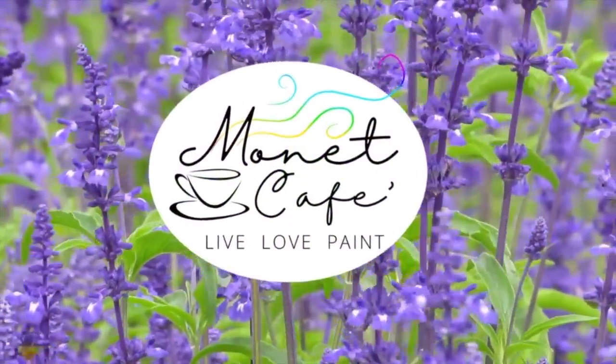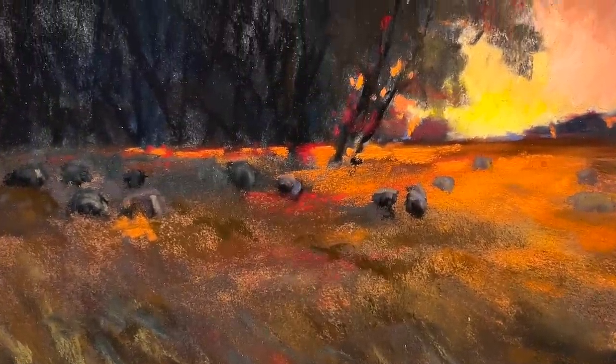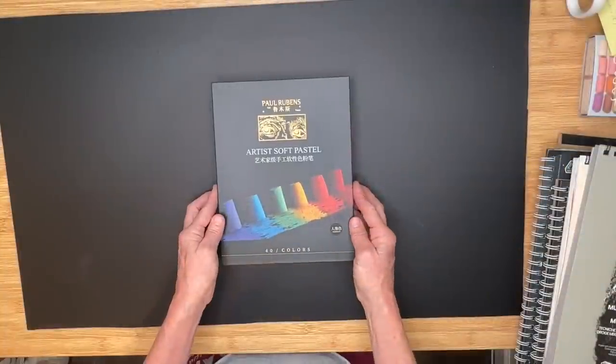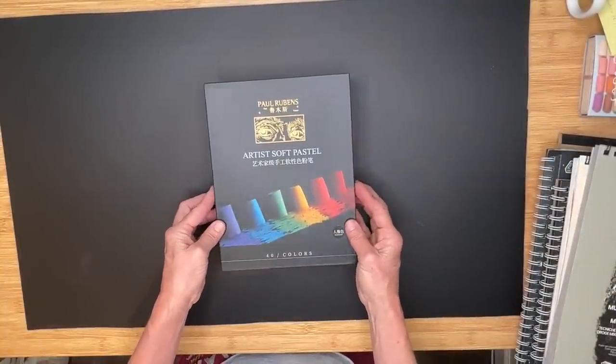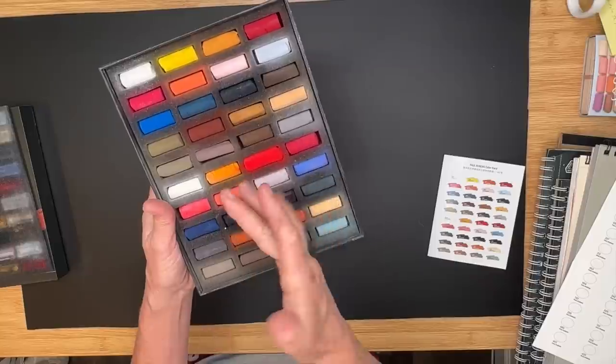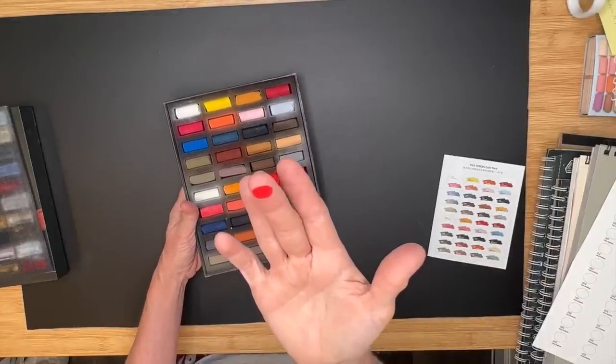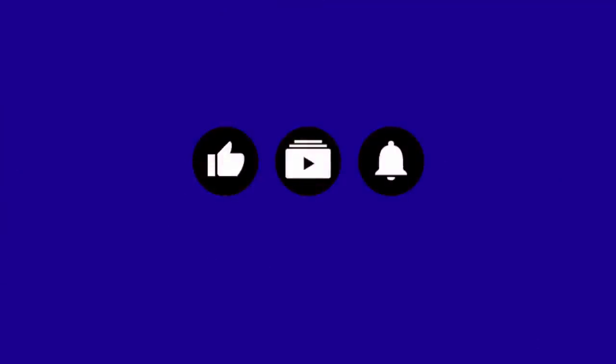I hope you enjoy this pastel painting tutorial of some lovely sheep in a field at sunset. We're going to learn a lot in this lesson, including some information about a product, a set of pastels that's quite affordable, Paul Rubens pastels, and I'll be talking about this, my surface, my techniques, and lots more.